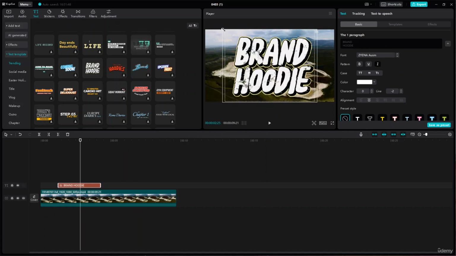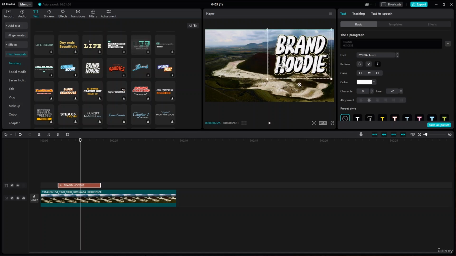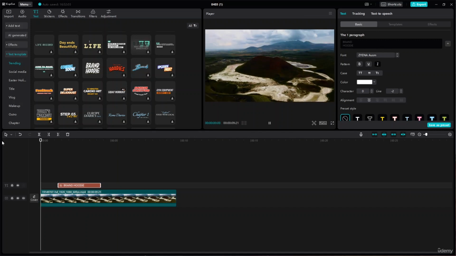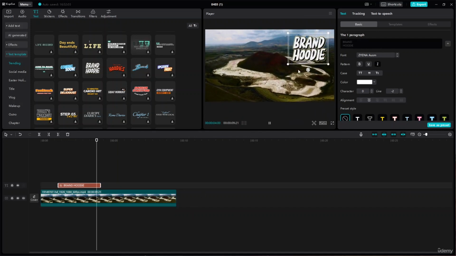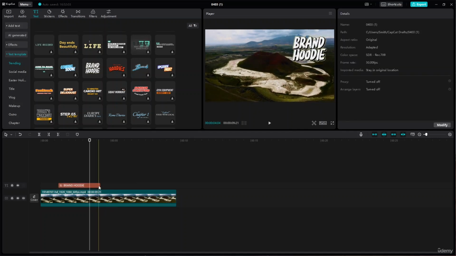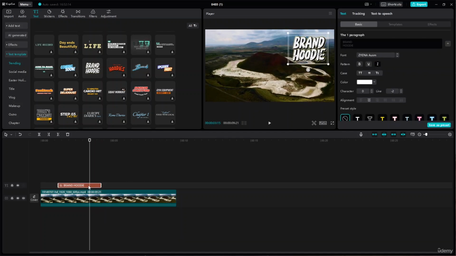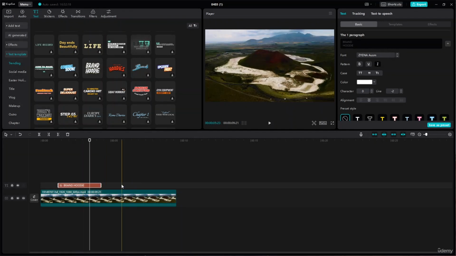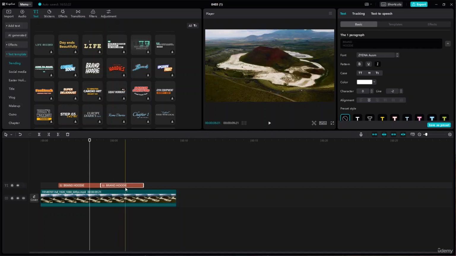And you can also customize it, like managing the size. You can fix the opacity if you want to. Basically it's up to you how you want to work with it. What I'm going to do is just apply it over here, and just play it. There we go. We have all of the effects. And you can apply more if you want to. Let's say I'm going to make another copy. You can right click on it, copy the whole thing, paste it again. I'm going to do this on this one.